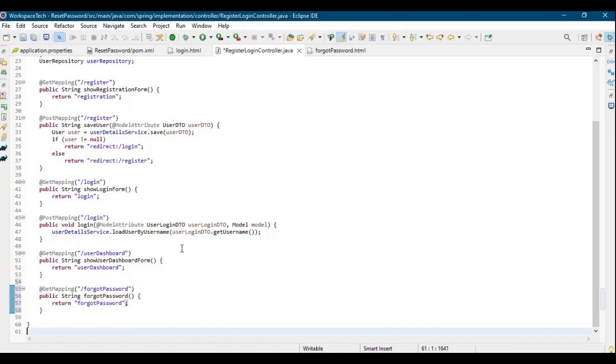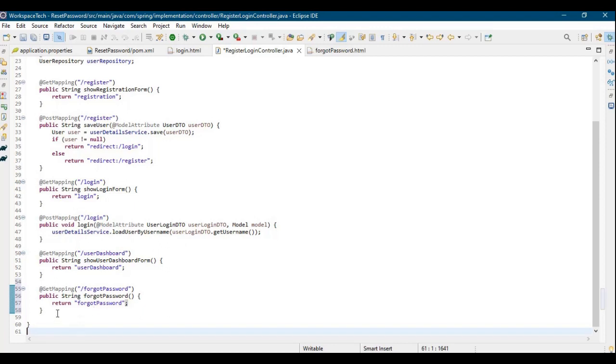In the backend we have to do something with that email ID, right? So we have to fetch the user from that email ID from the database, and then we have to check that, okay, if the user is present, then we have to generate a unique link for that particular user, and then send that particular link to the user, right, on the email ID, to reset the password.